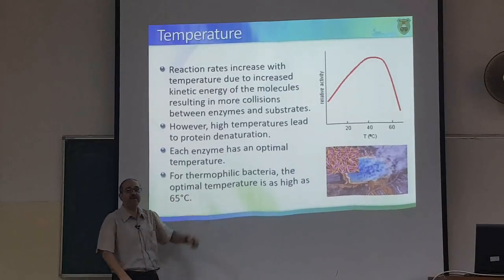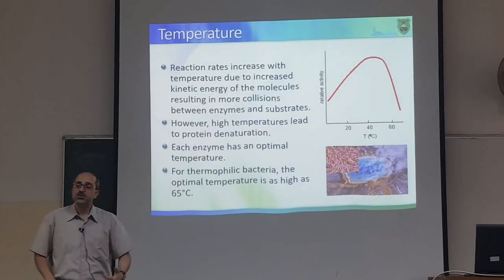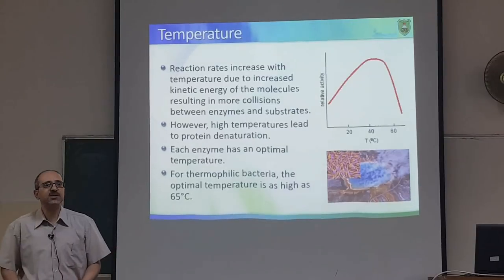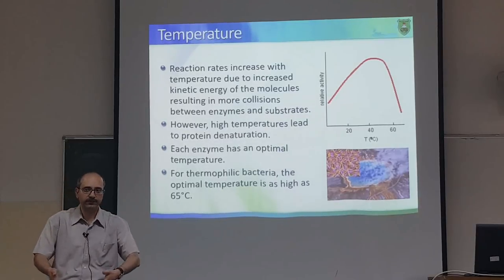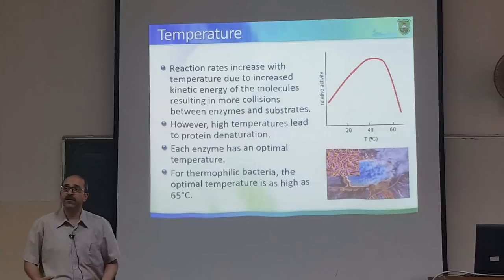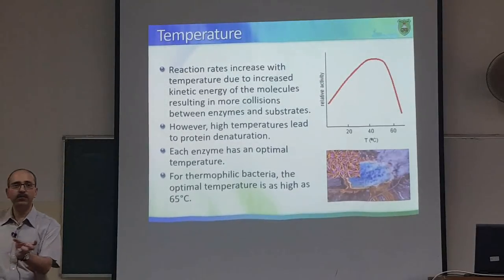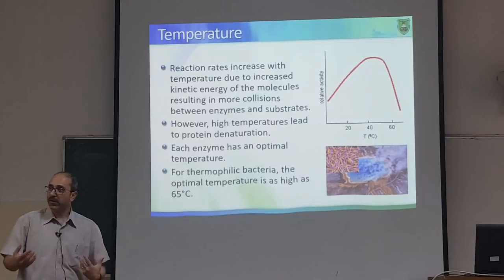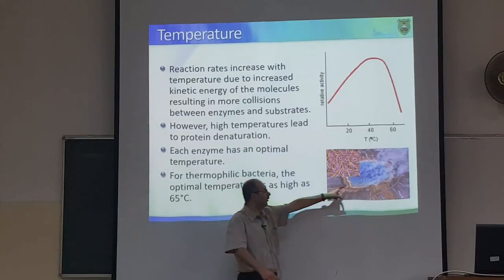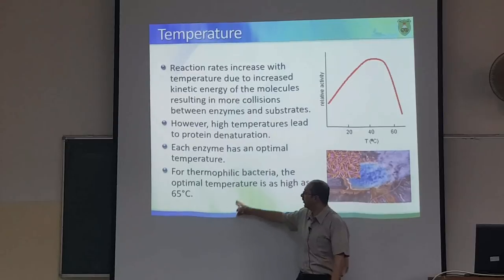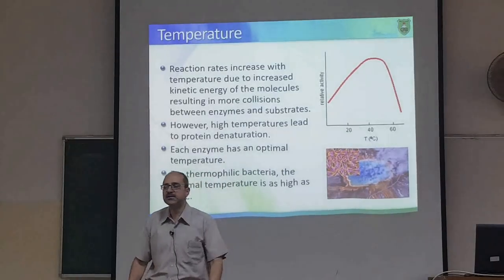Then there are thermophilic bacteria. What does that mean? Thermo means heat, philic means loving, like hydrophilic, so they like high temperatures. Bacteria actually exist everywhere. We have bacteria in certain bathrooms, in the water itself, and organisms from the Dead Sea are known as halophiles. Halo means salt, so there are organisms that are halophilic. Now we also have bacteria that live in hot water, and the optimal temperature for that enzyme is about 65 degrees, which is amazing. We will talk about these enzymes, or a type of these enzymes, later on in molecular biology, God willing.